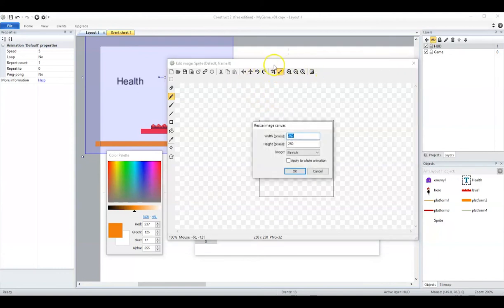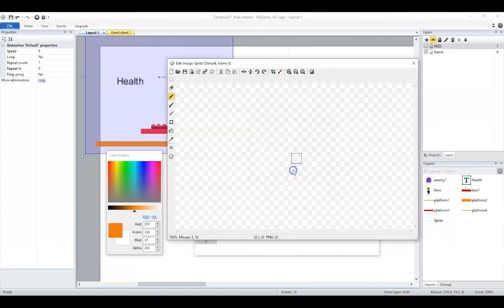Or you can have another object, and that's what I'm going to do now. So I will design a little heart, which will represent health. And that is something common in video games, especially retro video games and platform video games. So yeah, something like this.